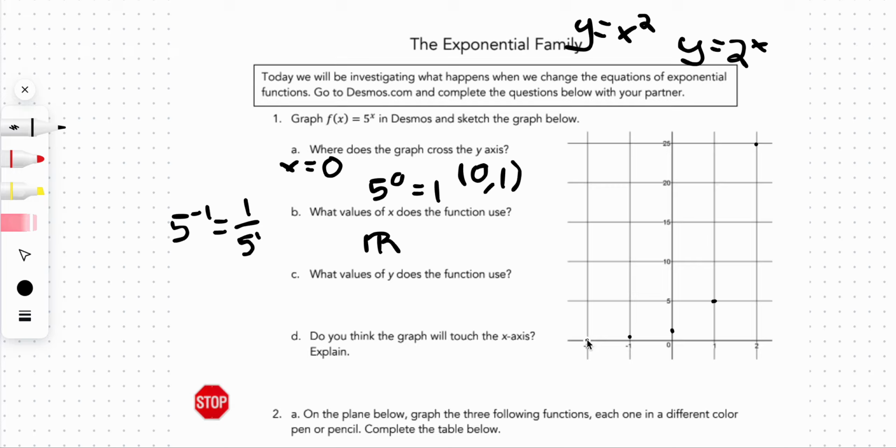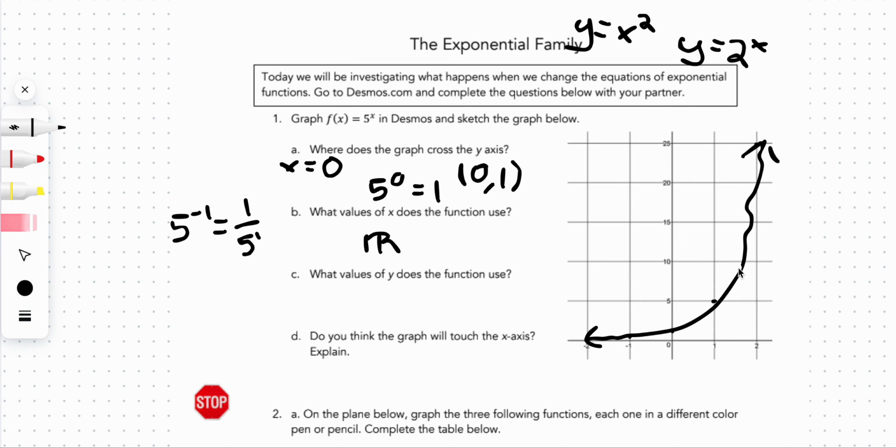So let's connect all these dots. I may not do the best job of this. Jeez, yeah, that's really bad, but you get the idea, right? It's increasing at an increasing rate. So what y values do we see in this function? This keeps on going, right? Well, all of our y values, if we look here, our y value is like 0.2 or 0.1 or something positive, but it's getting closer and closer to 0.